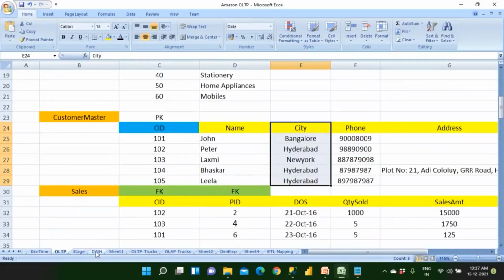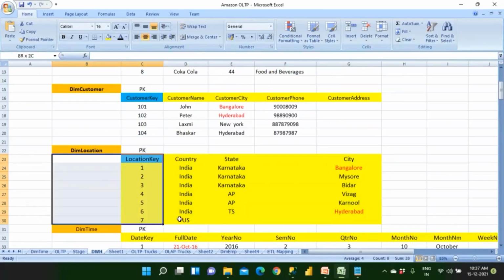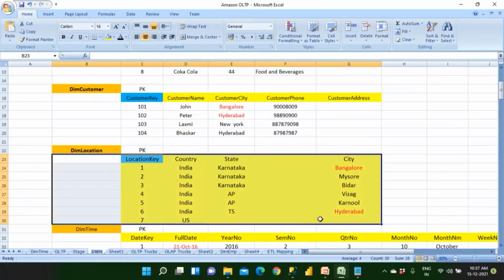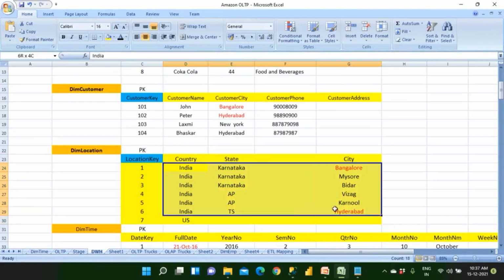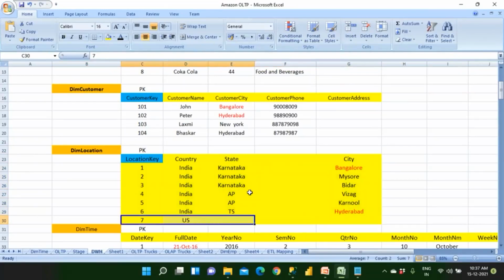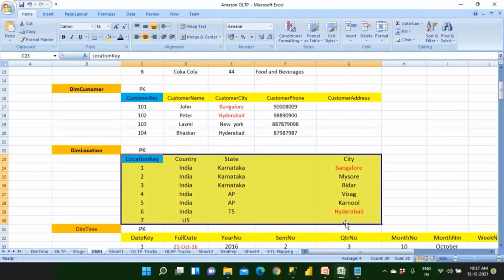So I have created two more tables. Let us assume that sales are going on in India as well as in America. So I have to load a location table, a geography table, with all the states and countries of India as well as all the states and cities of America. This table I need to create and insert on my own. I am not able to get the data from OLTP. This is one table that you need to create. A developer has to insert the data by Googling the countries and all the states available, getting it and inserting it. This is the table that you have to create.